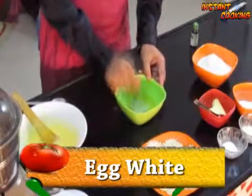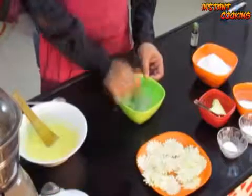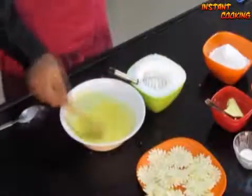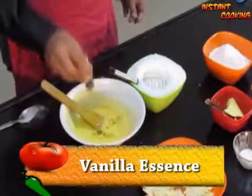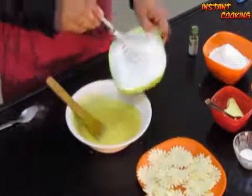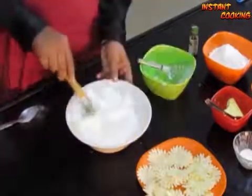We have to beat it approximately 10 to 15 minutes till the consistency of egg white will be doubled. Now you can see our egg white is very properly beaten. Now add few drops of vanilla essence in egg yolk mixture. Mix it well and then add egg white and very gently mix them.